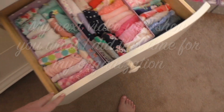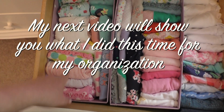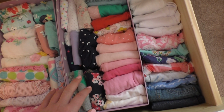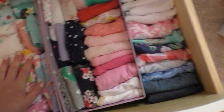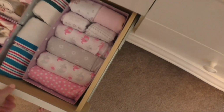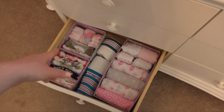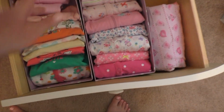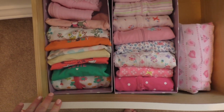Then we go over here, and these are long sleeve onesies and other types of outfits, like shirt outfits and stuff. So my shirt outfits are here, and I have long sleeve onesies and pants. Actually, these are all pants. All her pants, shirts and short sleeve onesies, little outfits, and my regular Carter's onesies. Down here, I did rearrange this. These are burp cloths, bibs, more bibs, and some receiving blankets. Pajama drawer. These are long sleeve onesies, the Halo sleep sack, and more long sleeve onesies and like cute little pajamas and stuff. Everything that's in here only goes up to 3 months.